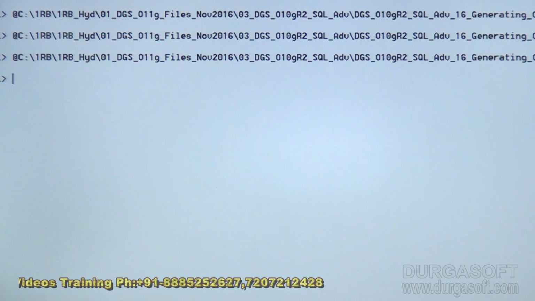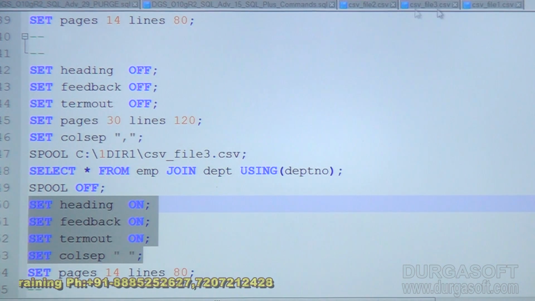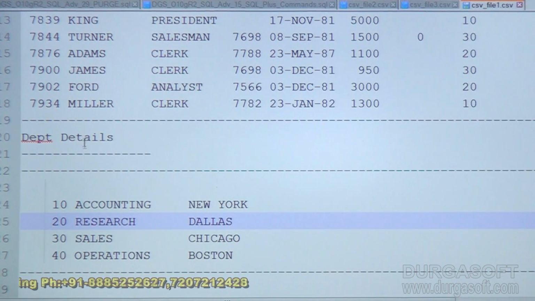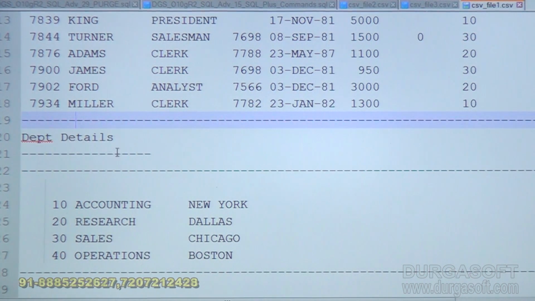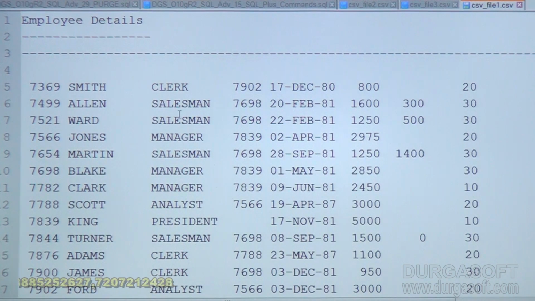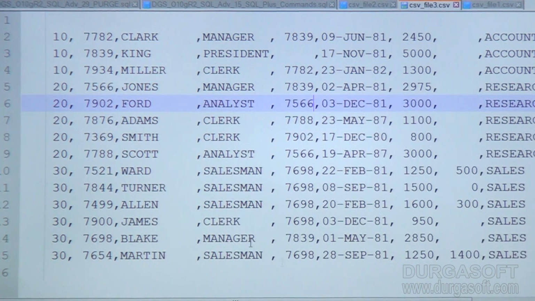And if you go to the files also, the output files it has generated, see, the actual prompt command is not visible here. Only the lines are coming, the separators. The query is also not coming here. The query's output is there. The prompt's output is there. If you go to 2, nothing is there. 3, nothing is there. Only report.